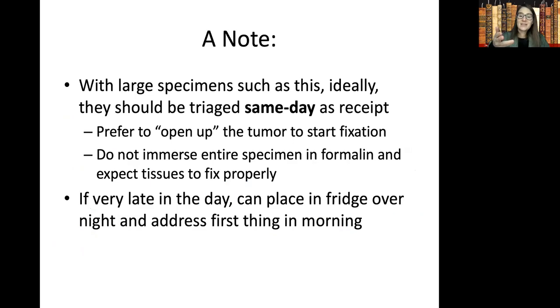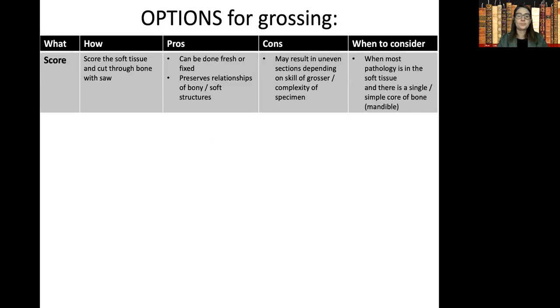For cases like this, ideally, they should be triaged or opened up the same day as receipt because otherwise the tumor may not start fixing appropriately and may undergo additional degenerative changes. So I don't recommend just immersing this entire specimen in formalin and expecting the tissues to fix properly. We do want to open it up to some state freshly. However, if it is very late in the day or you have no other recourse, these can be placed in the fridge to minimize degenerative change and then addressed first thing the next morning.